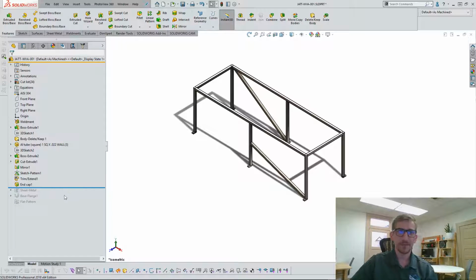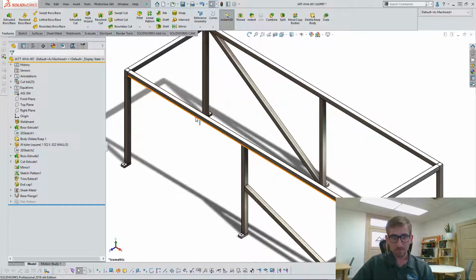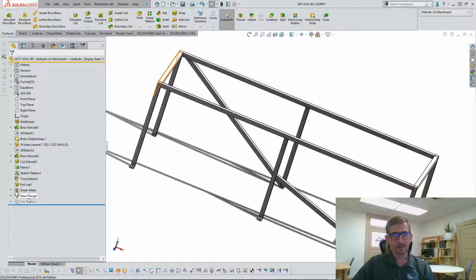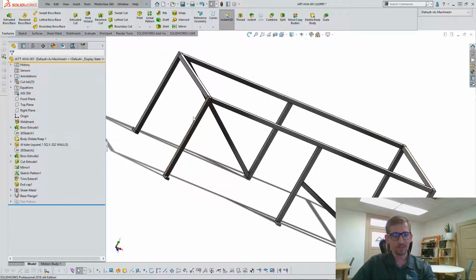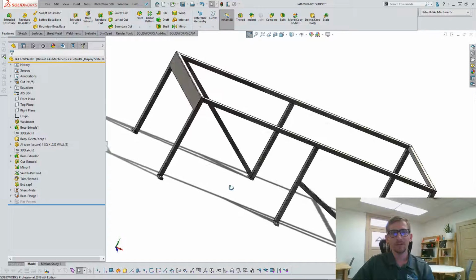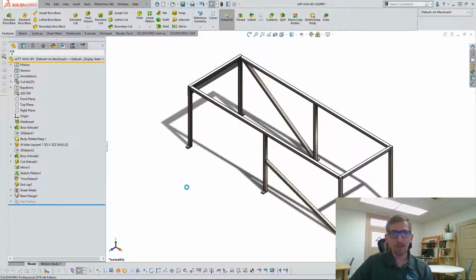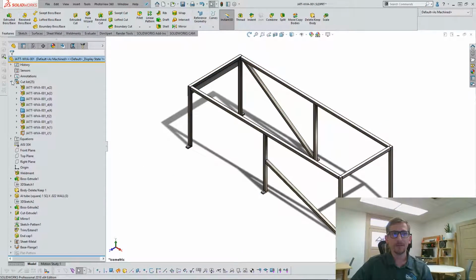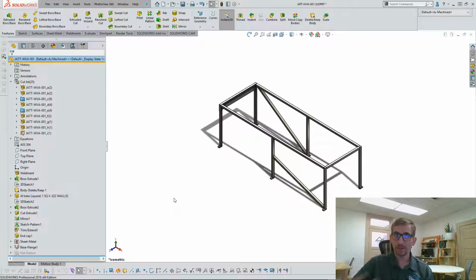So prior to making this video, I made a sheet metal feature in this, okay? And let's see here, where'd that sheet metal body go? I'll bring that back in. There we go. So looking at my sheet metal body, SOLIDWORKS is going to automatically update my cut list, and it'll show, hey, there's a sheet metal body in here as well. And it all gets welded as one component. And I could simply come in and give it the name.